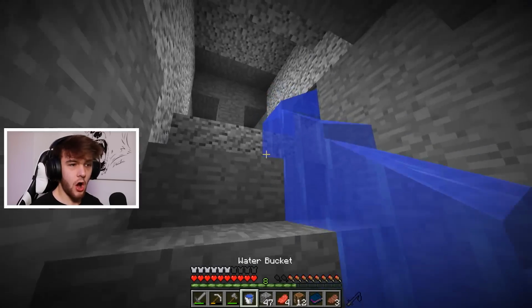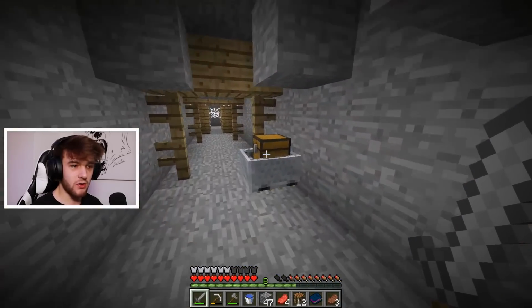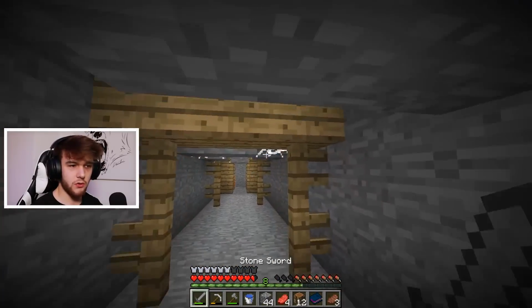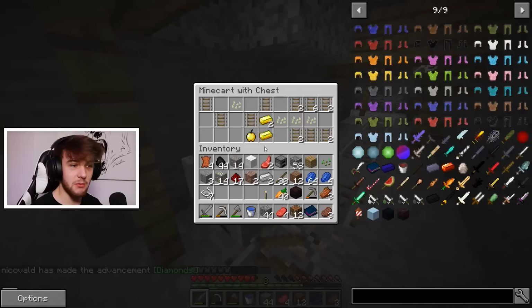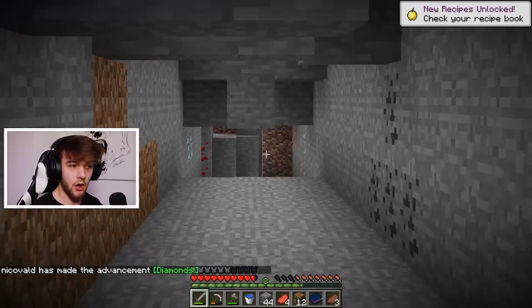There we go. Wait, what is... Did we just find a mine shaft? Hold up. This could be perfect. Hold on. Okay. Luckily, it's not UHC mode just yet, so we don't have to deal with those doing poison. But we might be able to find a minecart chest with a diamond in it, or a few diamonds. Nico found diamonds before me? Oh, okay. I actually got a golden apple, though, so that's pretty useful.